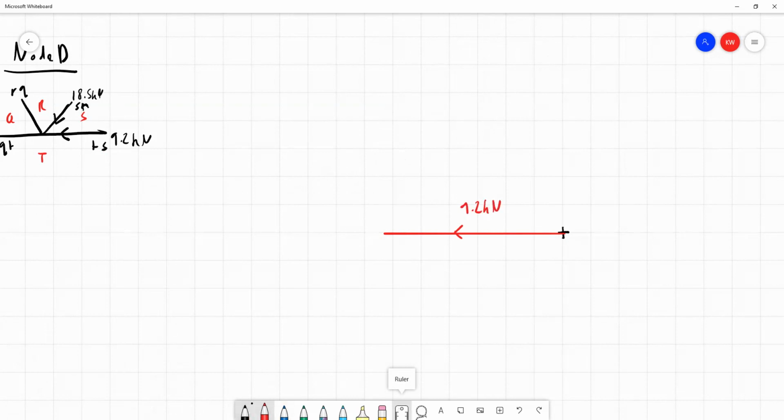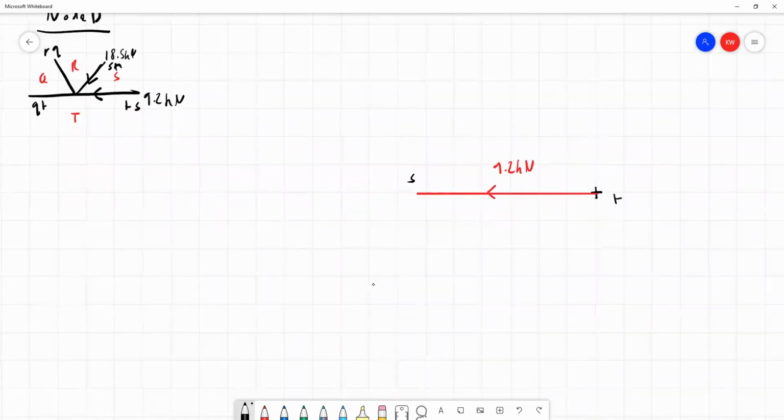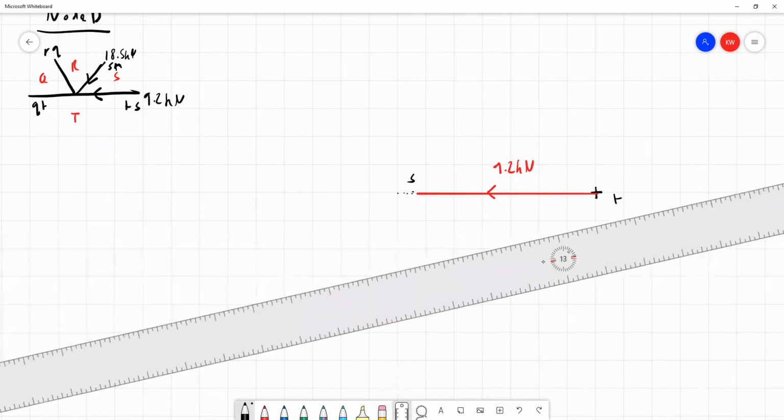And this is the vector TS, so T is our starting point and S is the end of this vector. This means we can now draw in the vector that begins with S from the end of this, and that vector is SR, and it's going to be acting downwards from the horizontal at an angle of 60 degrees. So I've put in a very dodgy horizontal line there and mark down 60 degrees from it.